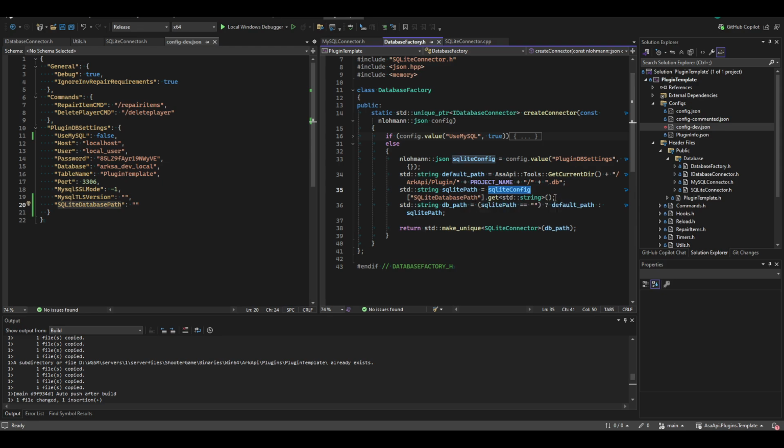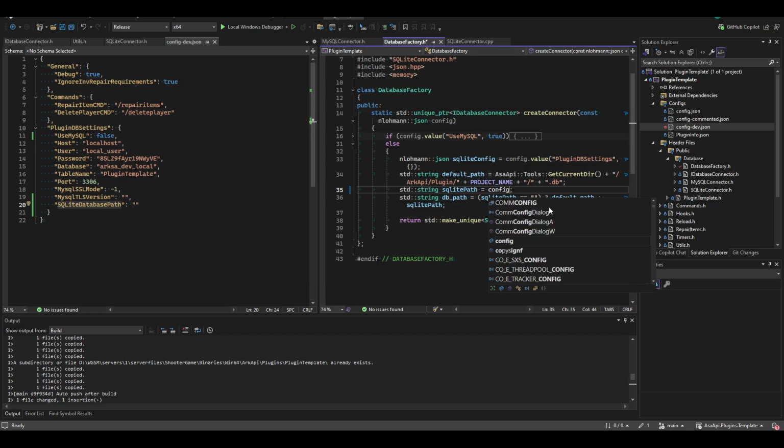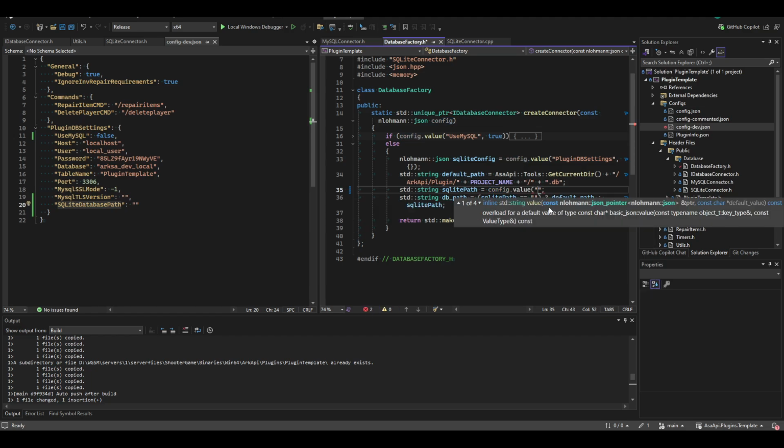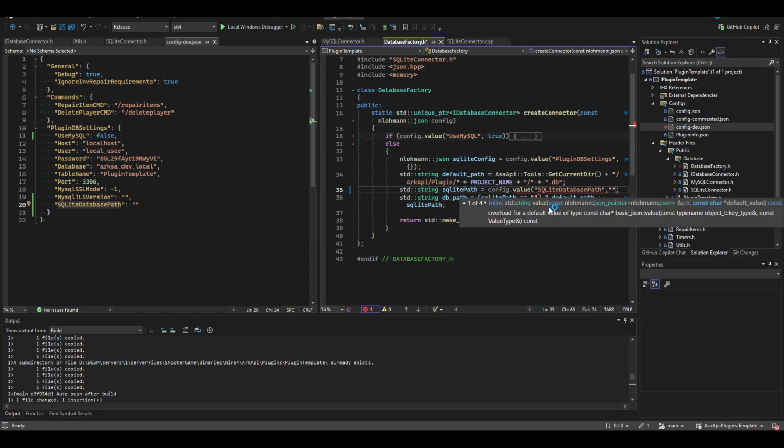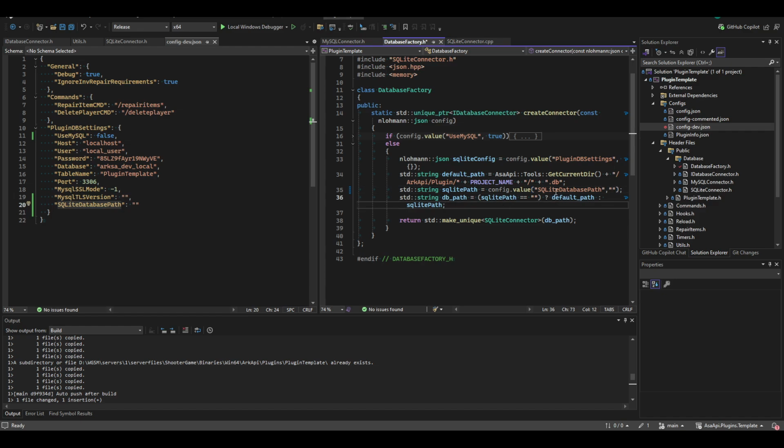We can just get config value, which is the SQLite DB path, and the default value is blank. So when it's nothing, it's blank already. SQL path is just blank because we're defaulting it.